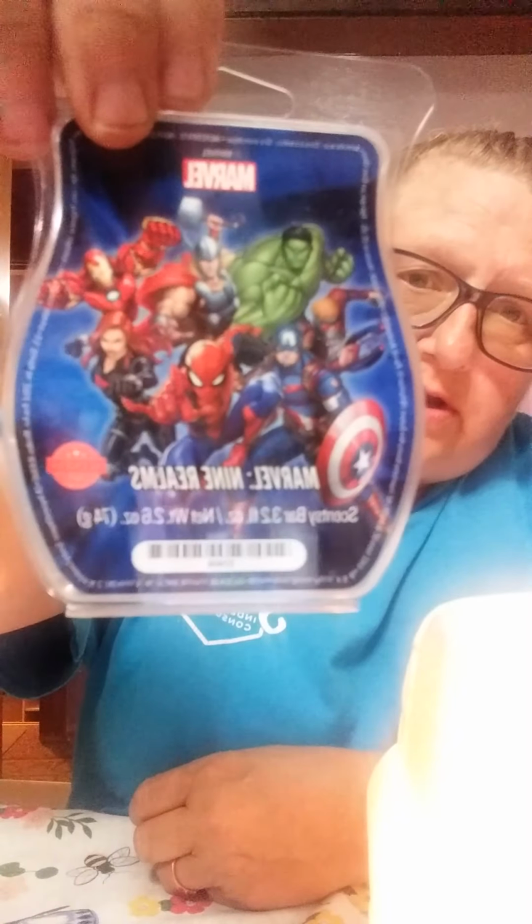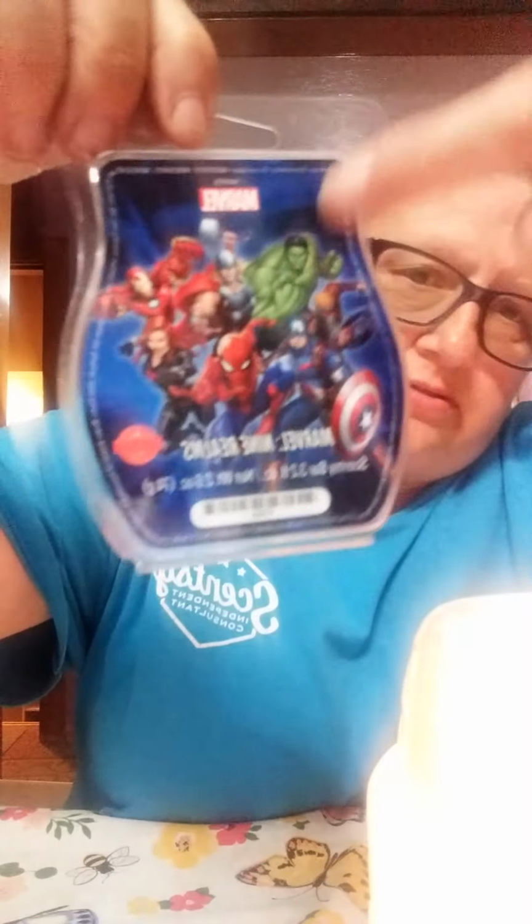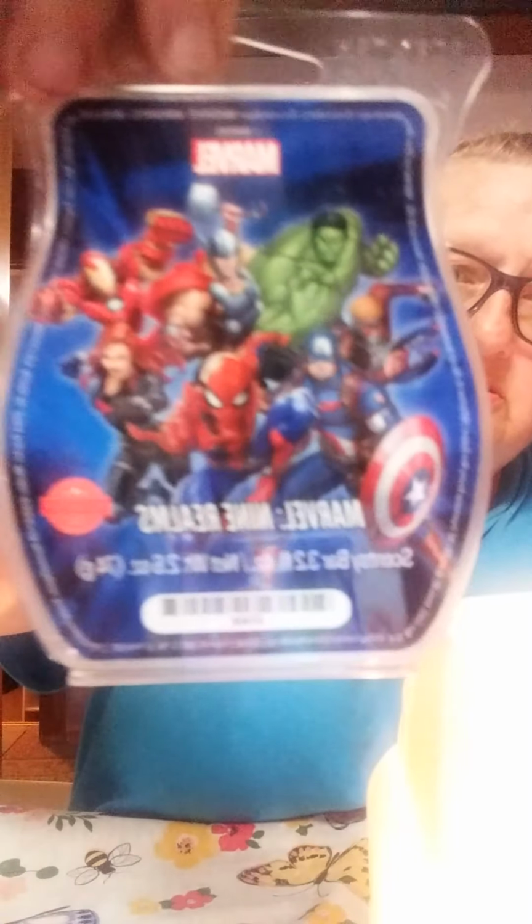As always, this scent was already available, but I happen to have one on hand. It is the Marvel scent, Nine Realms, and of course, it has all of the Avenger characters on it. That is available right now. It's in the catalog, so you can get this all the time, as long as it's in the catalog. But the warmer is part of our special collection, so when it's gone, it's gone.